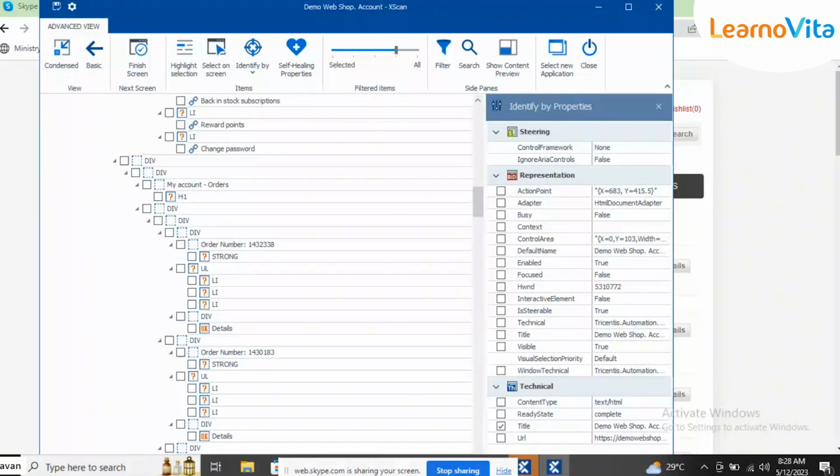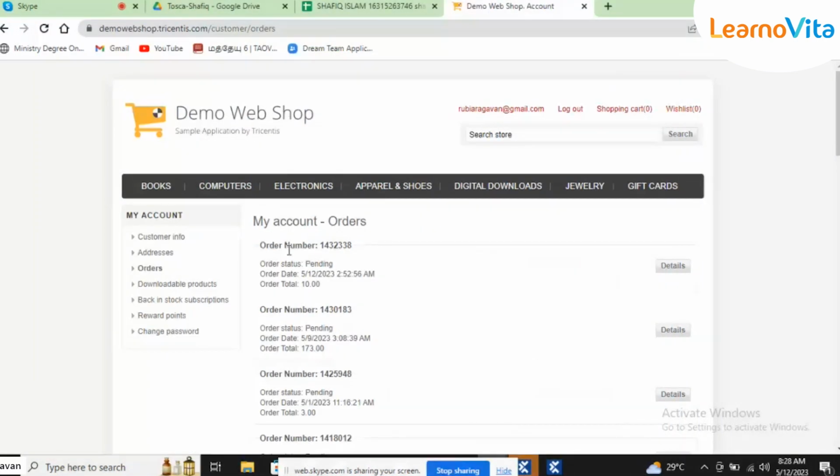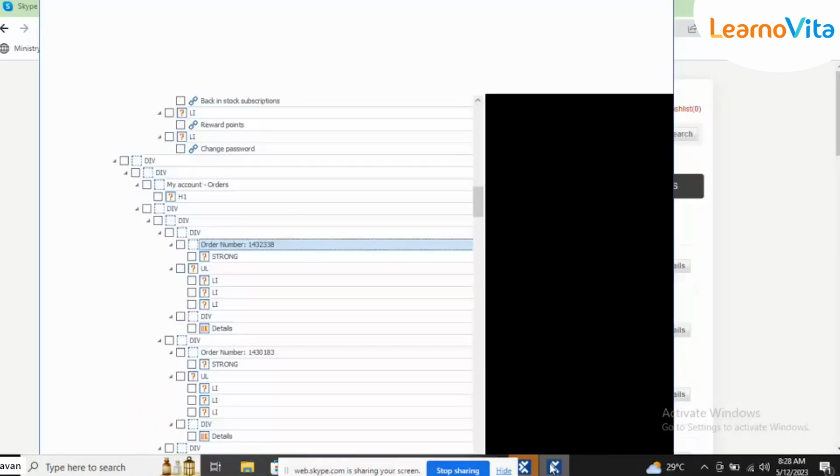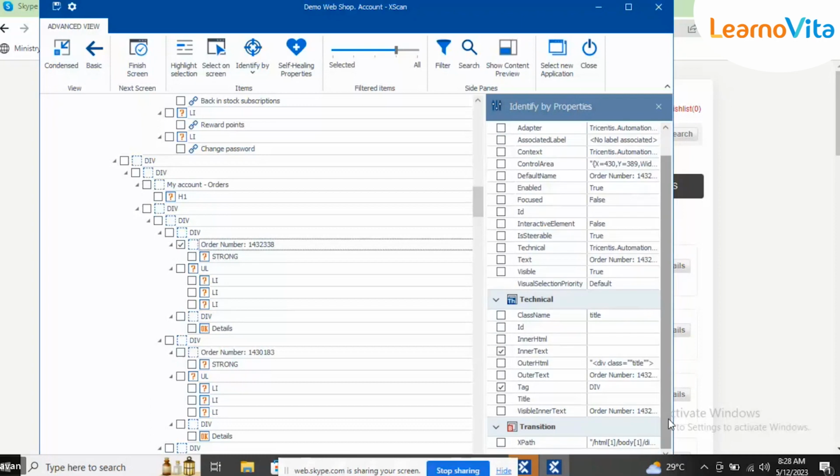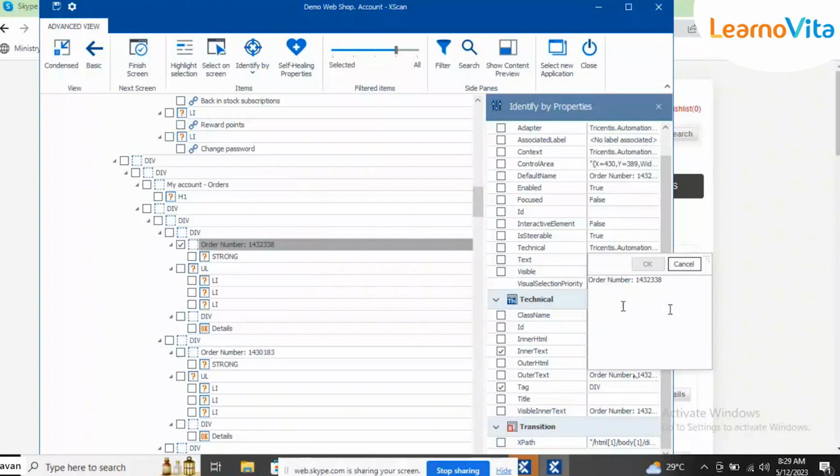Okay, so this is the control, the first control, I guess. 330, yeah. This is the control we want to capture, which is in the first position. Inner text has some space, so I'll go with outer text, so that contains the proper value.